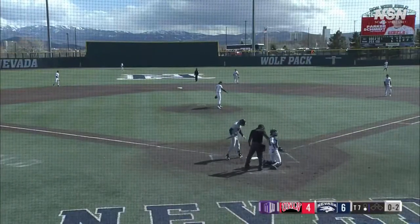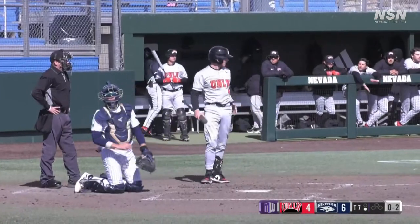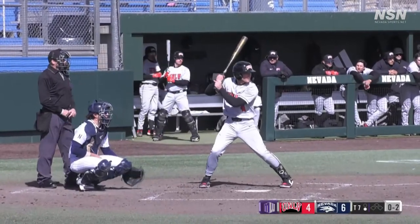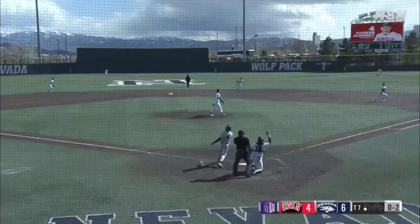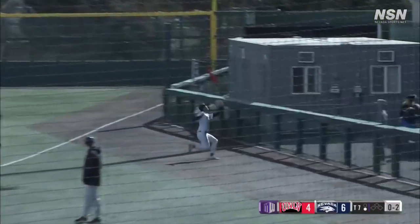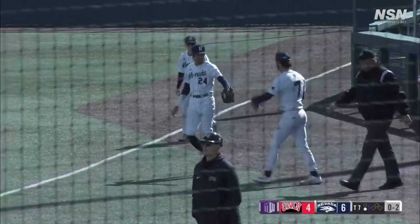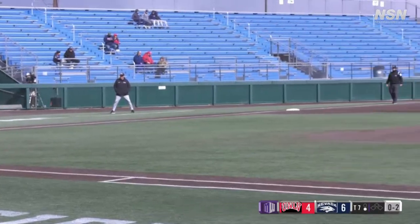That one's fouled straight back. By the way, to the young man who texted in to say, tell Coach I said howdy, there's a lot of guys in this town that call Gary Powers coach because they played for him. CP. He's CP. That one down the first baseline, foul territory. Oh, what a catch by the first baseman, Pierce. Has to go up on the fence down there on the padding after he makes the catch, but what a nice play by Nevada's first baseman.